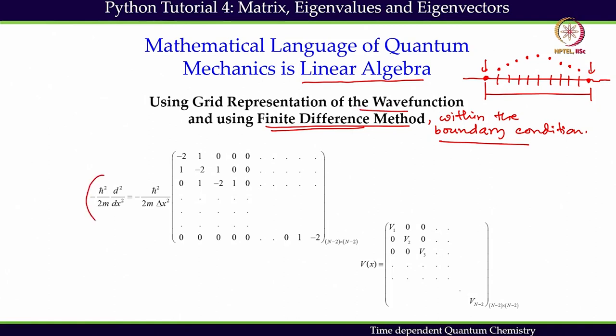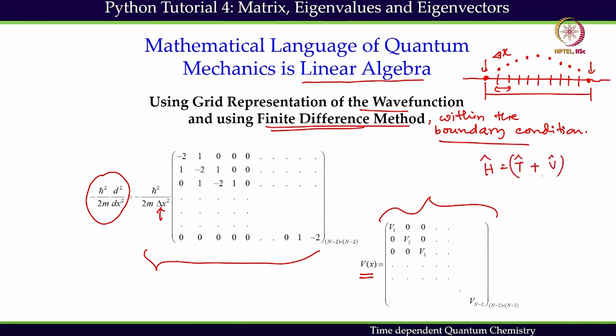Then what we get is the kinetic energy part of the Hamiltonian, which can be expressed in matrix form like this. This is a tri-diagonal matrix, which we have already seen. And this delta x is the difference between adjacent grid points, and h cut over m comes directly from the definition of the kinetic energy operator. On the other hand, the potential energy part can also be represented in matrix form, and it gives me a diagonal matrix. So, potential energy is a diagonal matrix, kinetic energy is a tridiagonal matrix. And if we add them together, we get the total Hamiltonian. The Hamiltonian is nothing but the potential part and the kinetic energy part that we have seen.